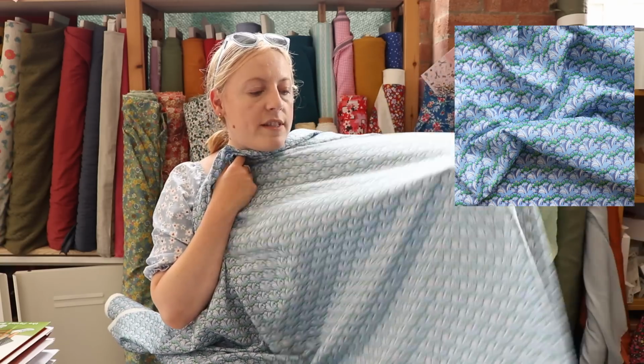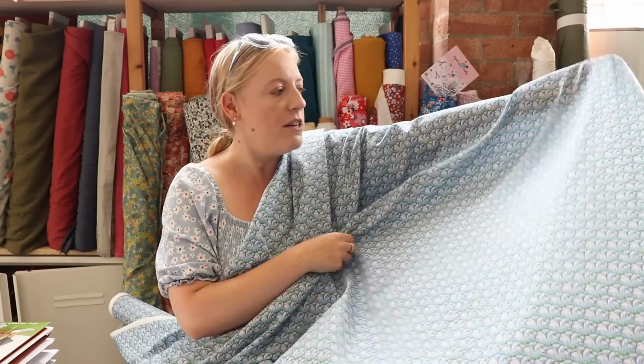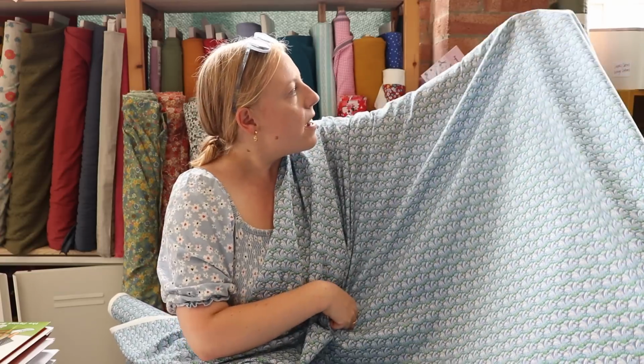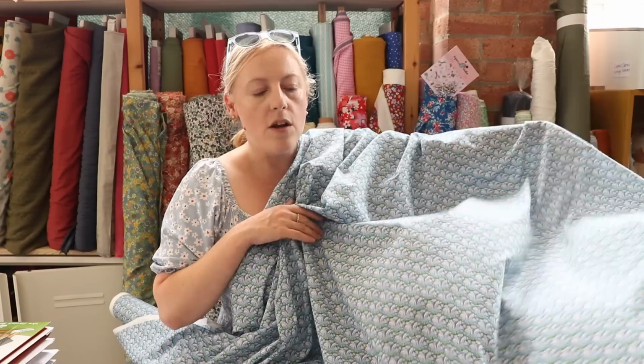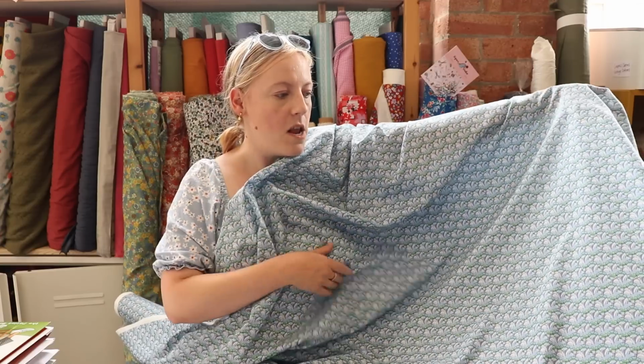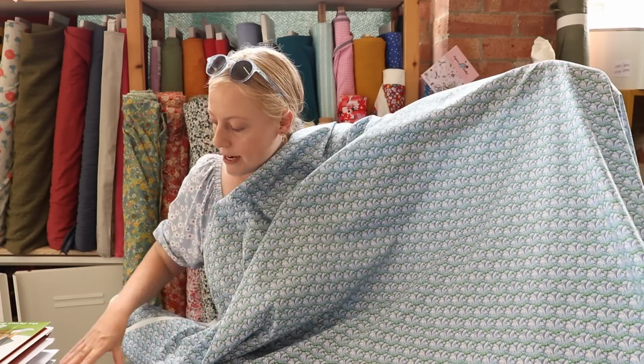Now, because the lawns are lighter in weight, which is why they've got more drape than the poplins, some of the ones I'll show you might be slightly sheer. This one is very slightly sheer if I hold it up to the light, but again, you wouldn't necessarily need to line it, but it's something to bear in mind. But yeah, this is really pretty.